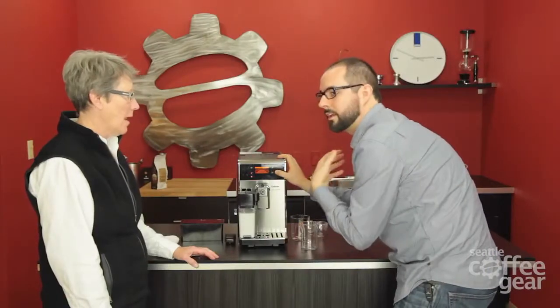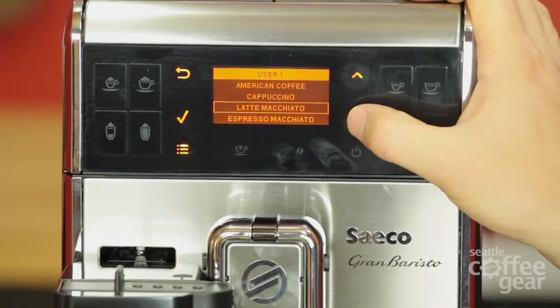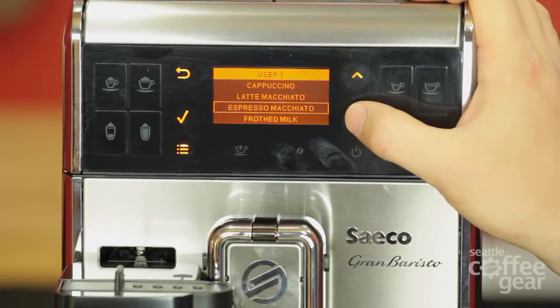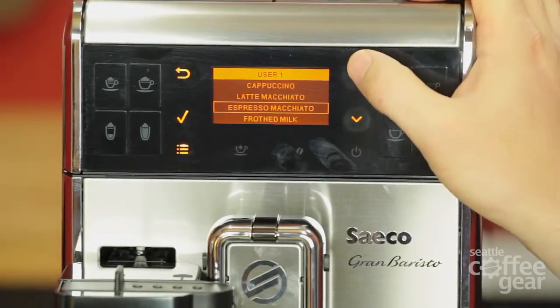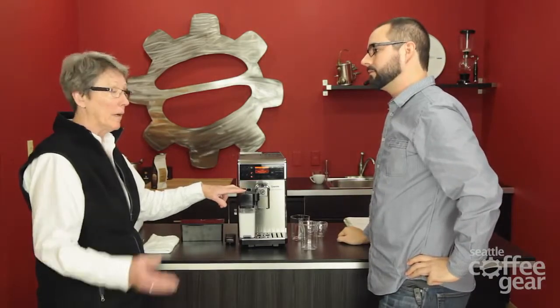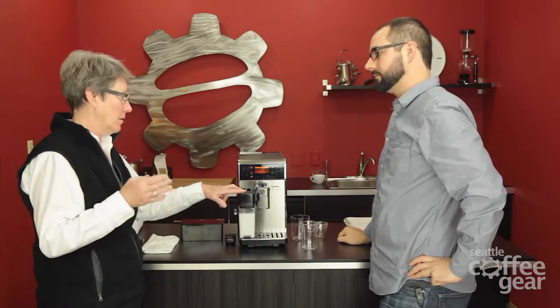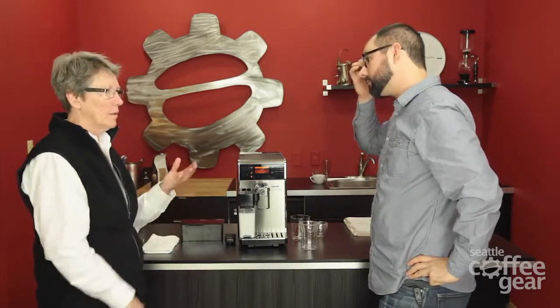And then you can go through and enable that user. So everything out here is what's customized, everything that you've set up, or you have the choice to do things on the fly, as we saw earlier. It's whatever you choose. But one of the interesting things is that we have the American coffee. That's another feature this machine has. Instead of using the full 9 bars of pressure, it will make what's called an American coffee, and it cuts back the pressure that the pump is putting out. It makes it taste more like a drip coffee. It totally does, and you can program that too for temperature, strength, volume.